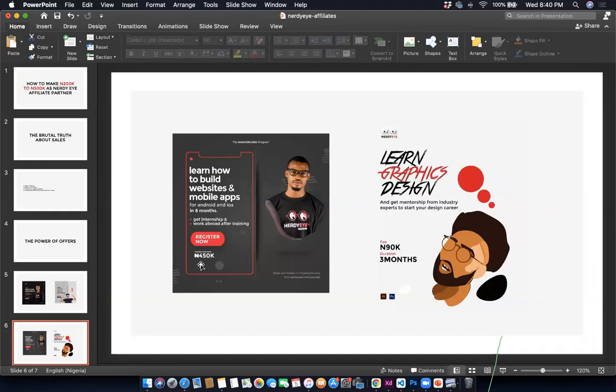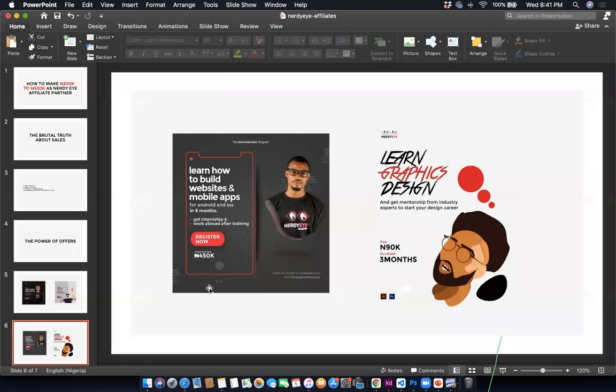People don't even care about the fee. Even if we put this thing at 1 million naira, people are going to pay, not because of anything, but because of the offer. We realized that there is always money in the market. There are people who are ready to pay you regardless of what you're selling. The question is, do you have the best offer? Is your offer actually communicating their pain point? If it's communicating their pain point, they're going to buy.